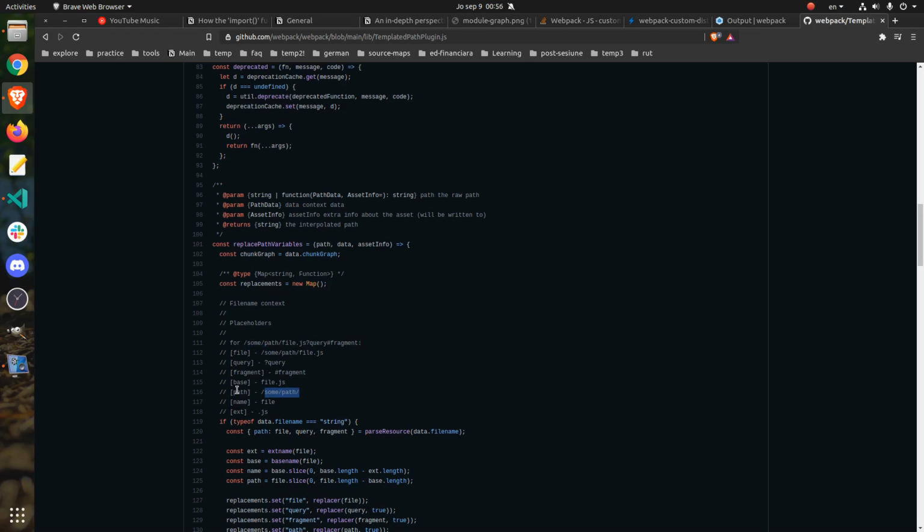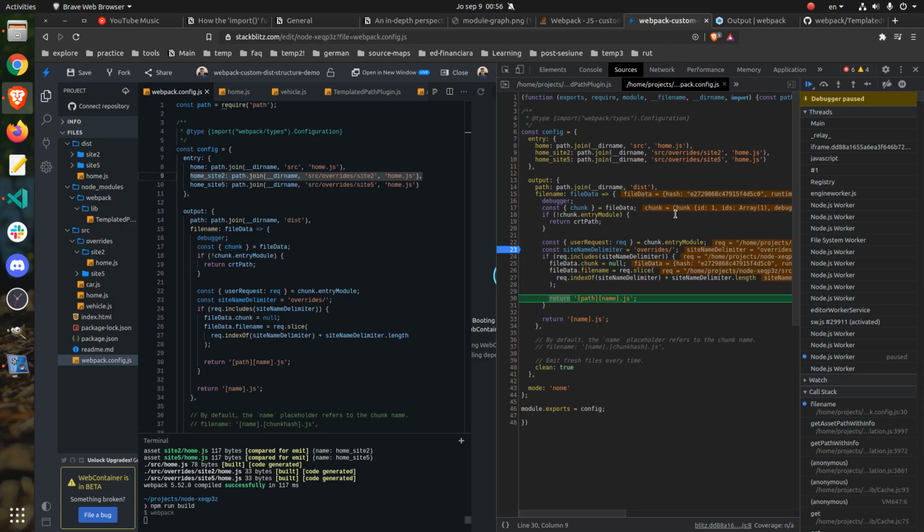So basically the path will be this entire file minus the base name, which is the last element of the path. This is what I need to make sure that the structure of the dist directory will be the one that I want to achieve.